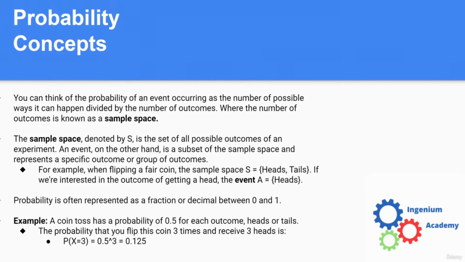And so since we're talking about the probability of an event occurring, the event here is going to be 3 heads in a row. That's the event. And the sample space is all different possible outcomes of this experiment. And so I think this is a good time to understand what it really means for the probability of an event to be the number of possible ways it can happen divided by the total number of outcomes. And so let's head into a handwritten example.